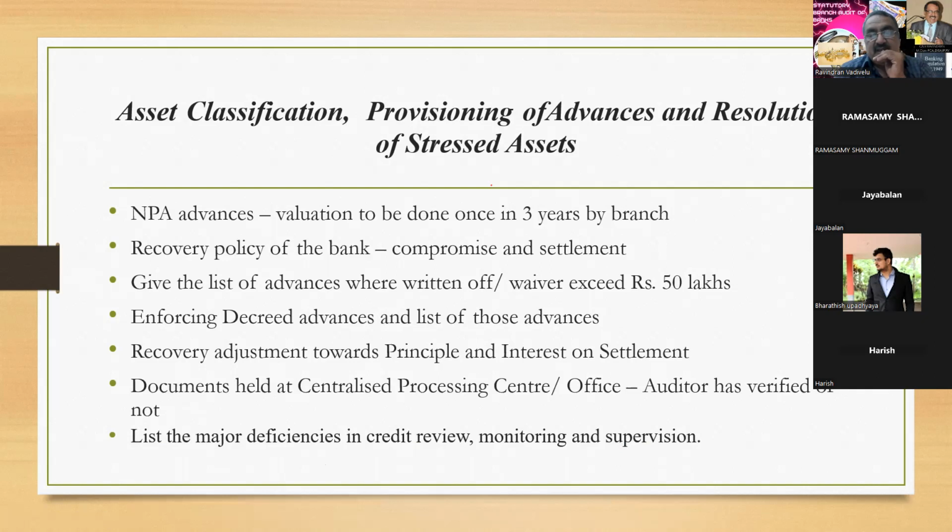Let's see, in one of the cases, due to some court directions, the bankers sold a property. There was an NPA account in packing credit loan. The bankers sold the property and credited the amount to PCL, packing credit loan. But the court said that the bankers had no right to sell the properties due to some legal dispute, and the court directed the bank to repay the amount. Since the PCL had already been adjusted, they issued a fresh PCL without the borrower's signature, and they converted everything into NPA within 2 days. So this is called a major deficiency.